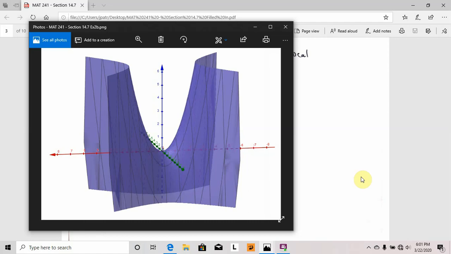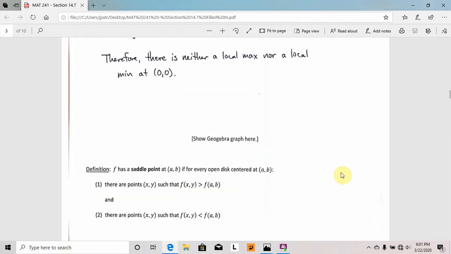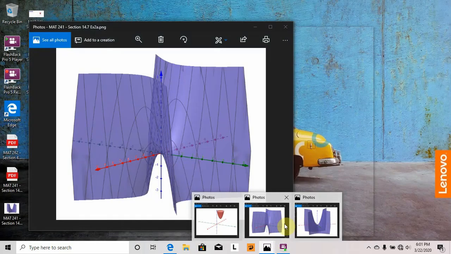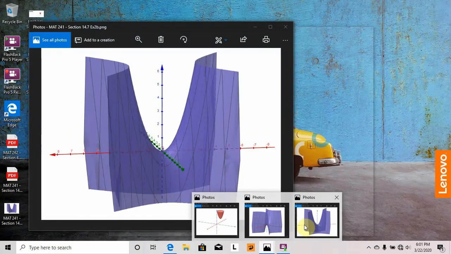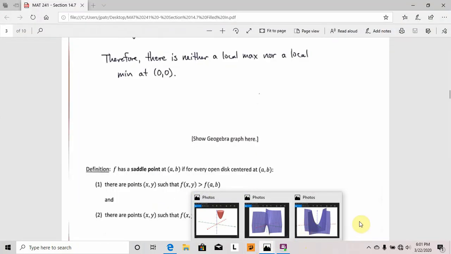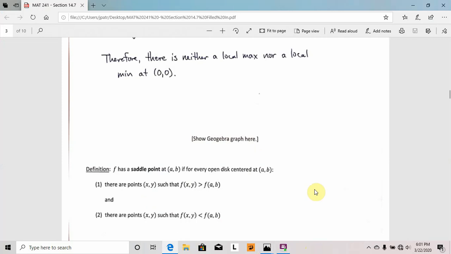So it's the thing that we called the saddle surface when this came up in chapter 12. And saddle surfaces have saddle points. So the saddle point graphically is just the thing that's right there in the middle of the saddle. So let me bring that picture back up again. Can't see it too well here. I guess you can see its underside here. Maybe with this one you can see it a little bit better. So yeah, you're going to have a saddle point if you've got a saddle surface. And maybe that's one where just looking at the function you can see right away, oh yeah, that's the thing from chapter 12. But this is the other option, where if you don't have a local max or a local min, you can have one of these.